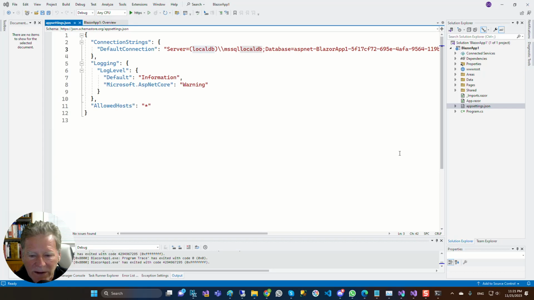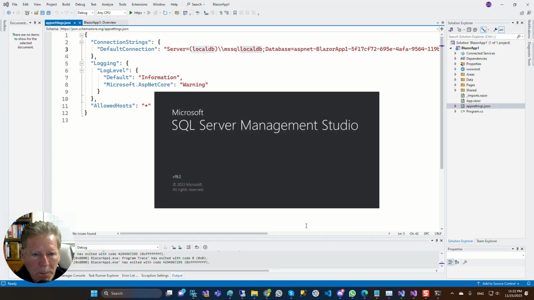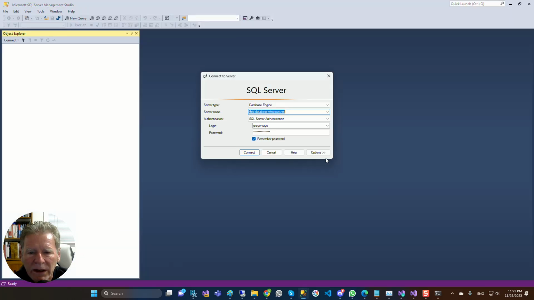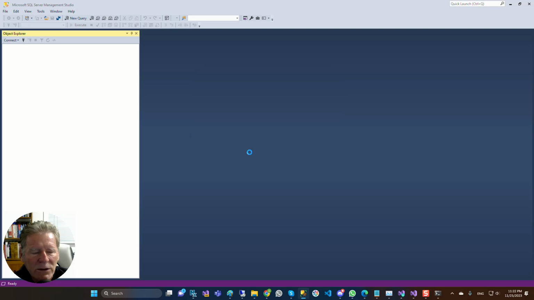I'm closing out of this because that's a different database. I just want to open it up fresh here. Now, if you don't have this MS SQL Local DB installed, you will not be able to get this far.